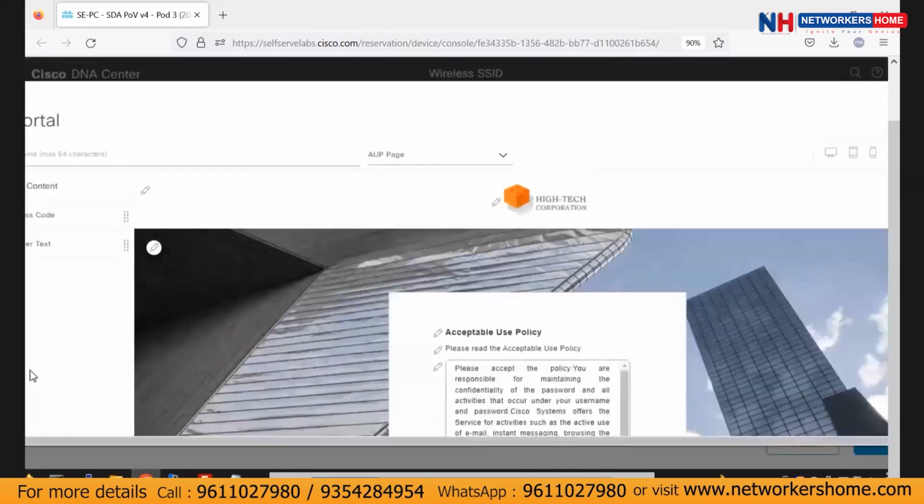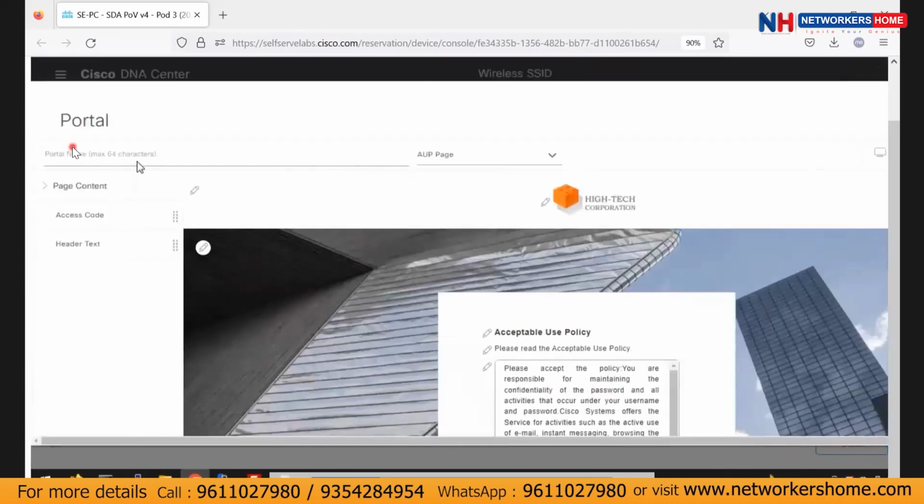I told you what the UI looks like, what agreement or terms and conditions you want to post, what data you want. You can change accordingly. As per this demo, I have not customized anything, but I just wanted to show the company name here, the logo you can edit, the acceptable use policy you can change as per the compliance of your company, the portal name, everything.